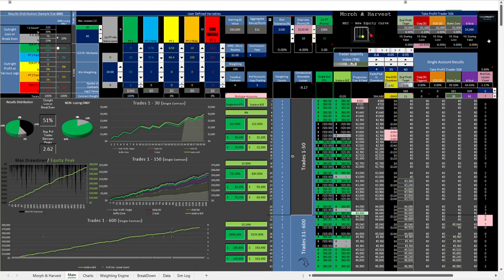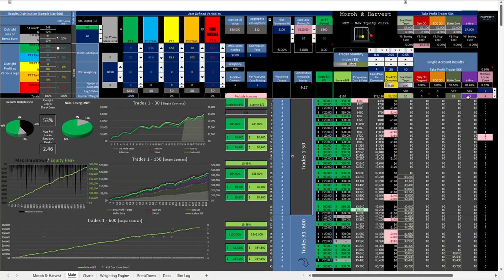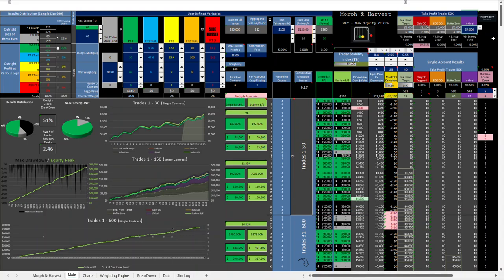Let's average it and say 50. So about 30 to pass, another 20 additional trades to get through the buffer zone. But here's the real payoff. How long is it going to take us to get to our $4,000 payout? That's what we're after, that $4,000 target. Once again, Take Profit Trader will take 20% of that. But your goal is to make $4,000 above the buffer zone.